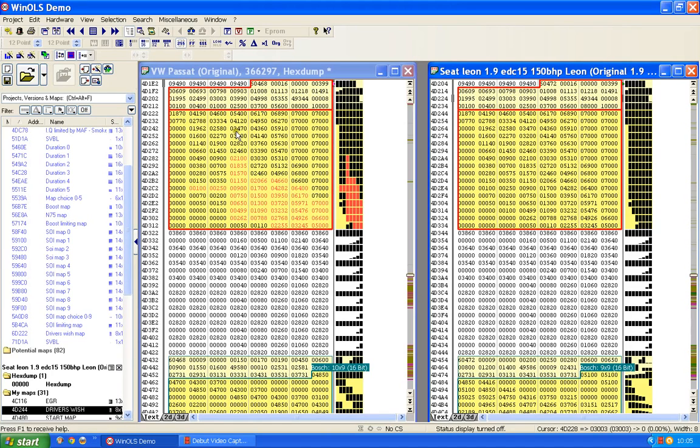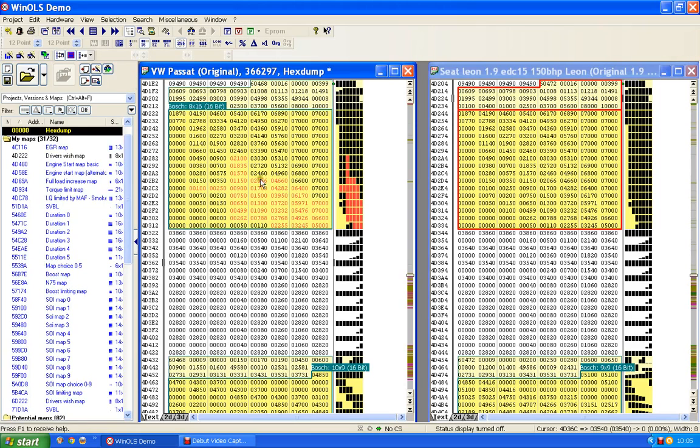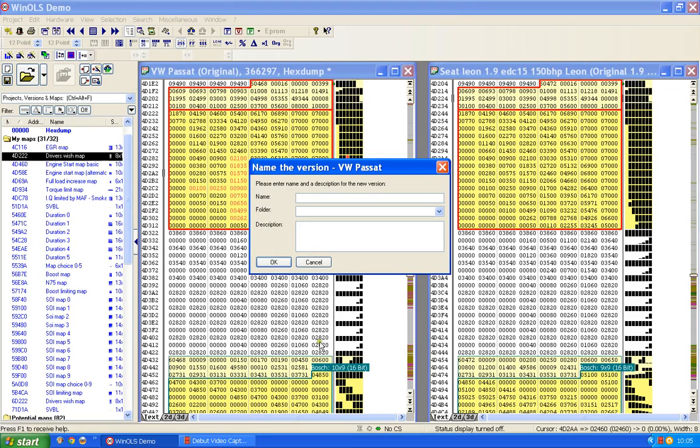Now I've got a change to my file which is different. I've now got part of a PD150 in my Passat original. If I then say okay, I'm going to save that, the save button's going to refuse to work. I go back and try and press again, and there it goes. So if I go to save that, I'm going to be asked, what do I want this version to be? Because Windows has spotted that this is different to when I started.